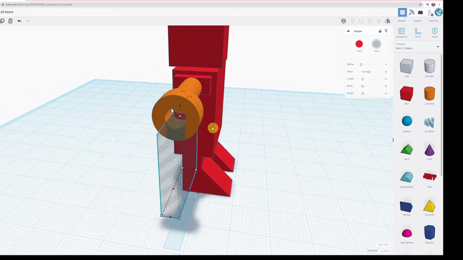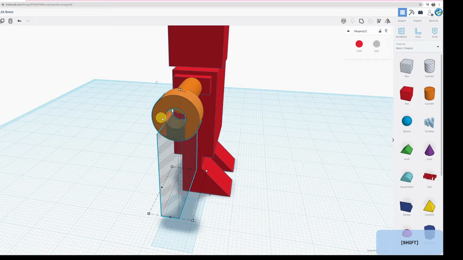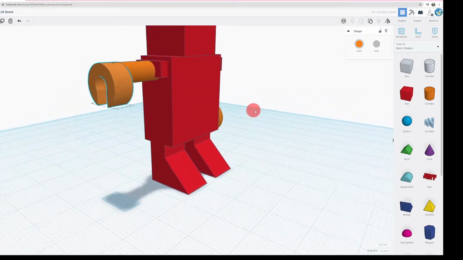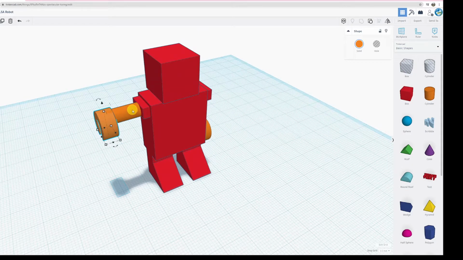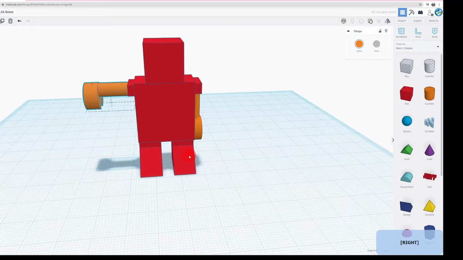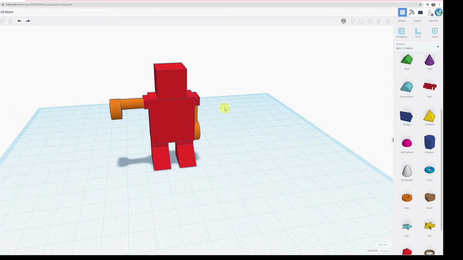So to make the actual cut, from last week, we learned you have to hold shift and select the thing that you're going to be cutting. So in this instance, it's the hand, and then you group them together, and then you'll have a cutout. So there we go. I've got my claw hand, and I want these two to be an object. So I'll now shift click the arm so that they're both selected, and I can group these together so that now this arm is connected. I can move it out a little bit like that. Okay, there we go. All right, this is starting to look like a robot.